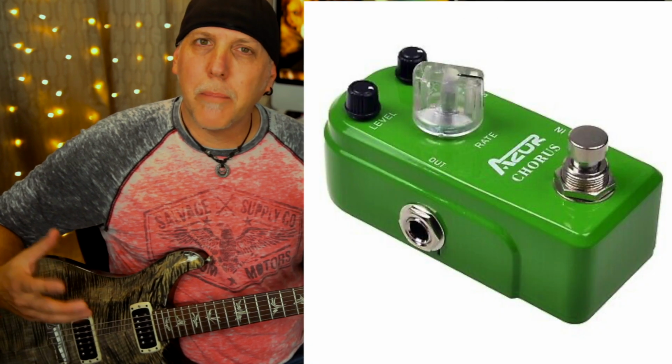It's all analog, and I personally like analog effects, as I think they're a little bit warmer sounding than digital effects, and personally I like that better.